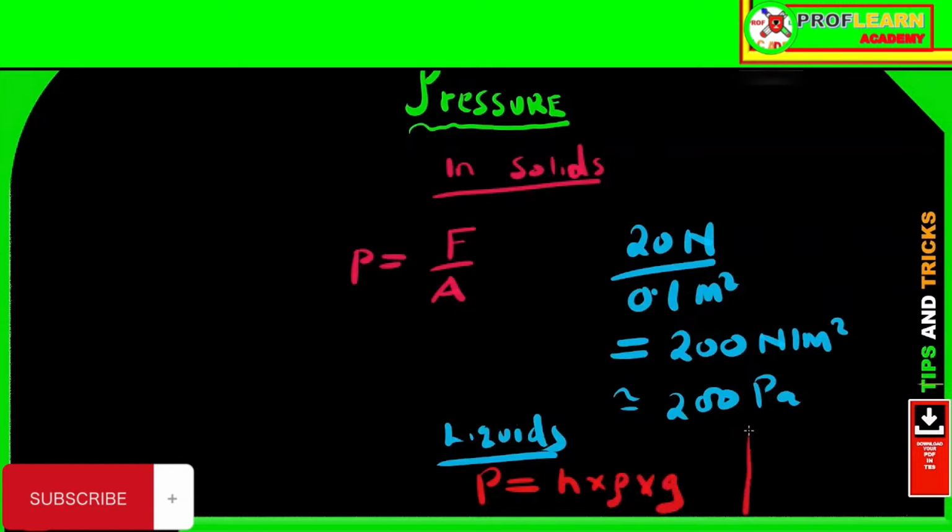So if we have a liquid in a container, for us to work out the pressure at the bottom of this liquid, we need to know the height above the liquid, the density of this liquid, and also the gravitational field strength, which is maybe 9.8 Newton per kilogram. So these are the concepts that you need to know. Now let us jump right in and see how to answer questions on pressure.